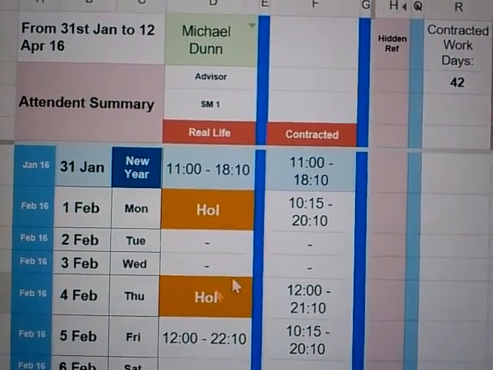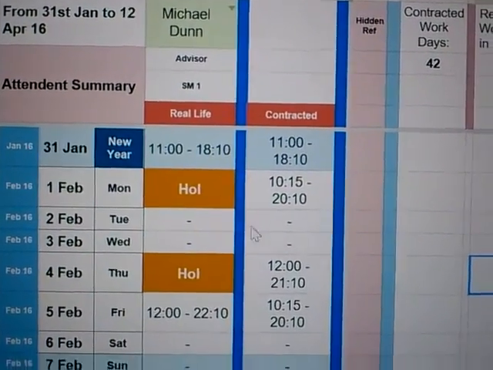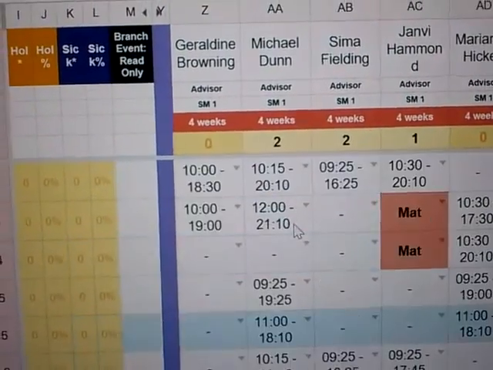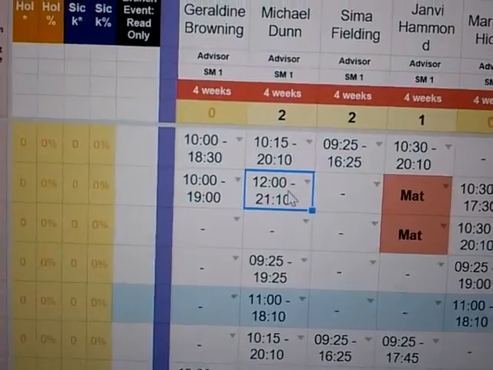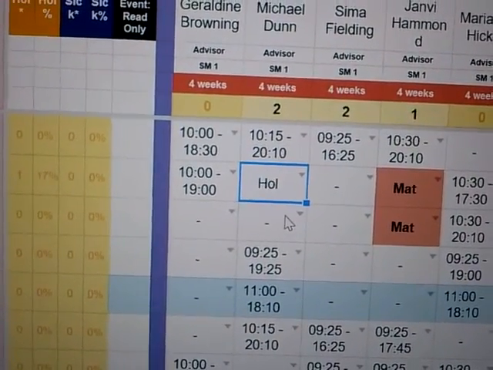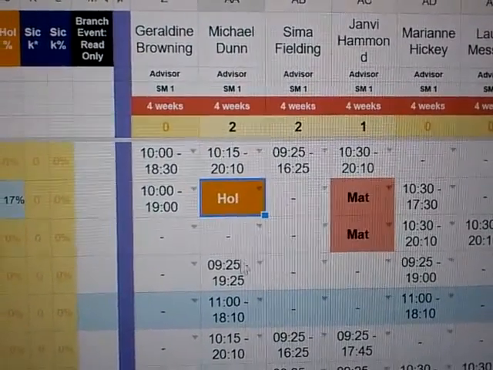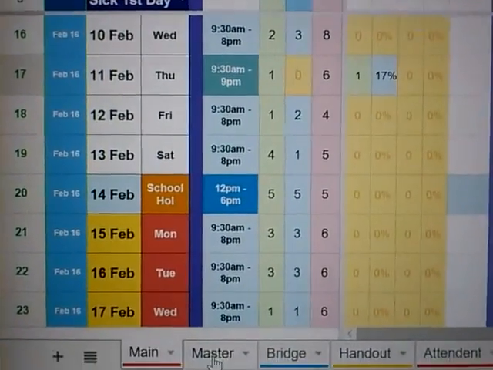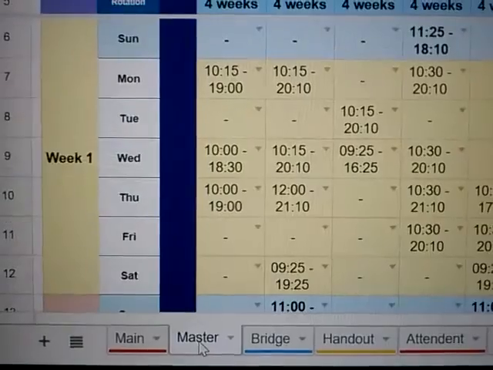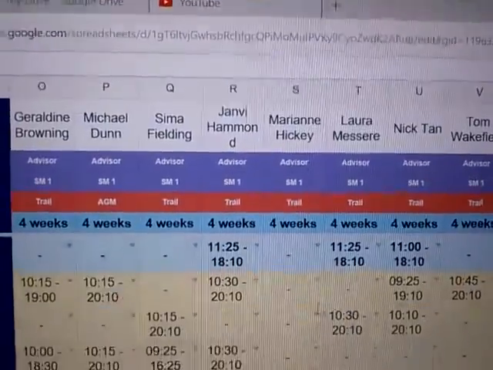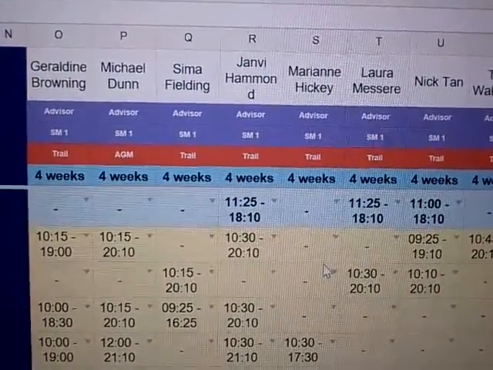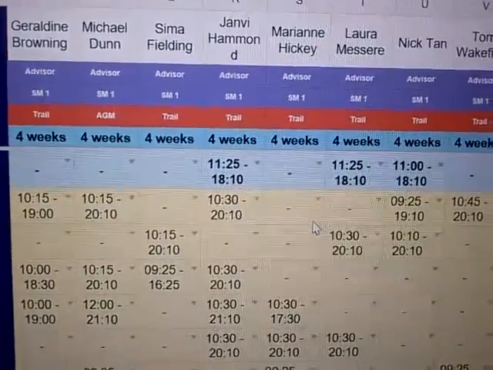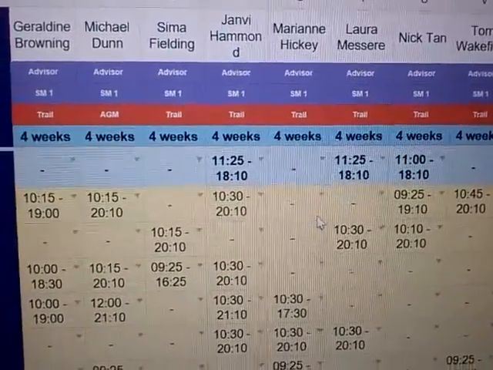This particular tab is a read-only file, so it will actually read from the main tab here. On the main tab, this is where you put in the holidays, the sickness, the training, on a daily basis. The tab also takes information from the master, because the master is where we have the pure form of what they're actually working, without anybody inputting. Then I made some formula to repeat it for the duration of the period.